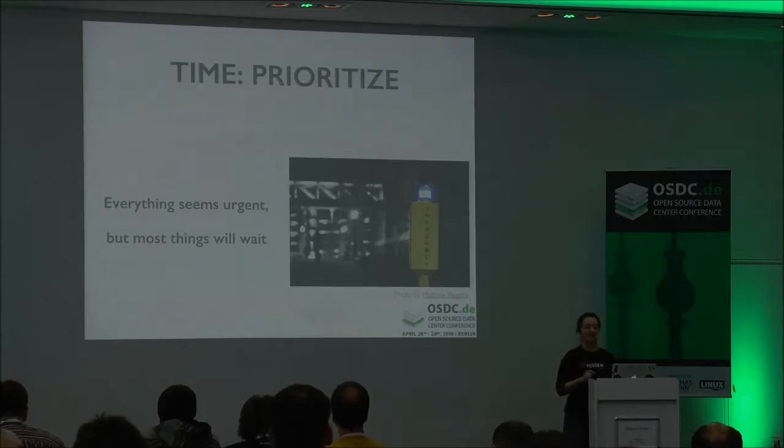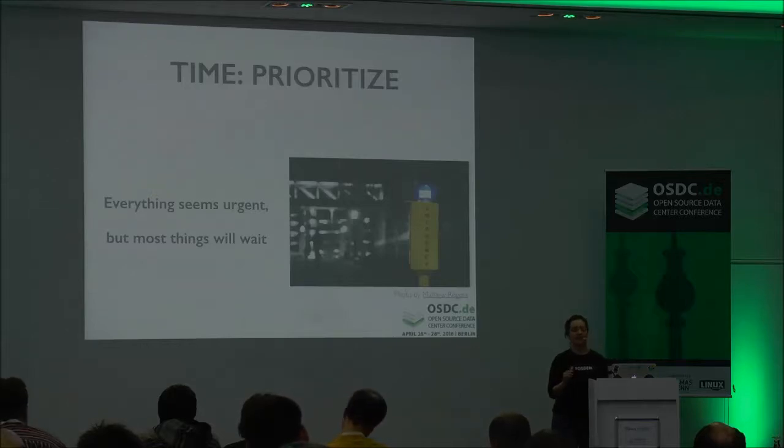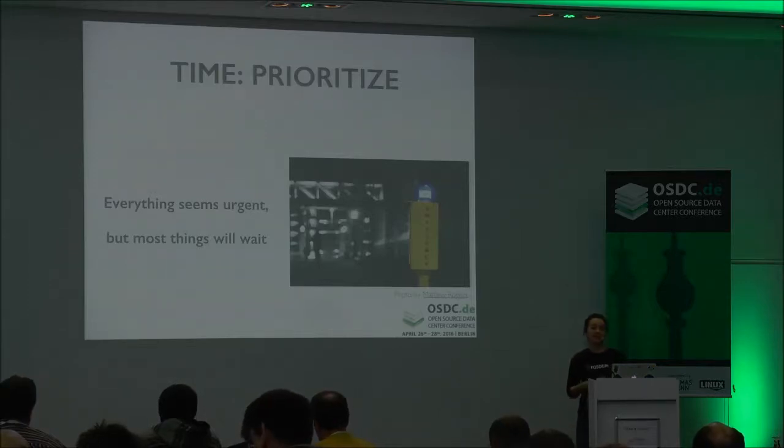Now, once you get that open source gig, that awesome job, one of the tricky things can be that these projects are 24 hours a day, 7 days a week. And something is always going on, and they can suck up as much time as you possibly allow them. And finding the right balance between doing as much as you possibly can while not pushing yourself past your limits and getting incredibly burned out is something I struggle with, frankly. I always have. I always want to help out. I want to do everything. I want to make the project successful, but there's only so much I can do before I make myself crazy.